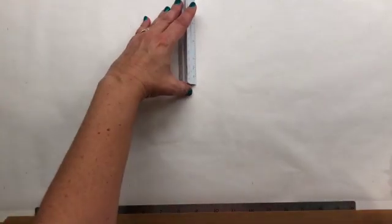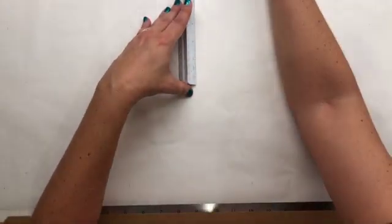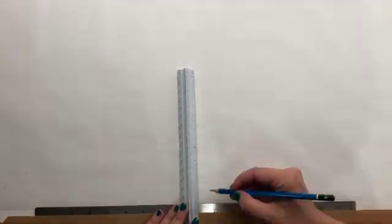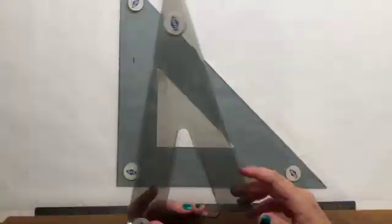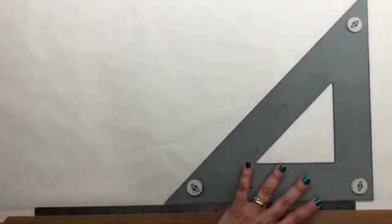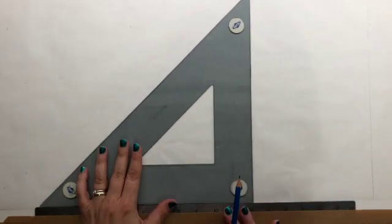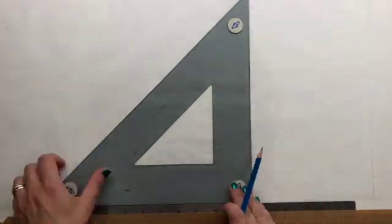And you can set up a border that works for you. Make sure it's nice and even, the same measurement on both sides. Once you've measured it, you're going to use your triangle to make sure your lines are nice and straight.